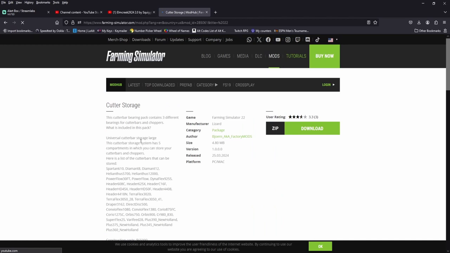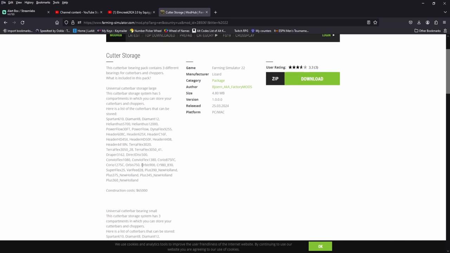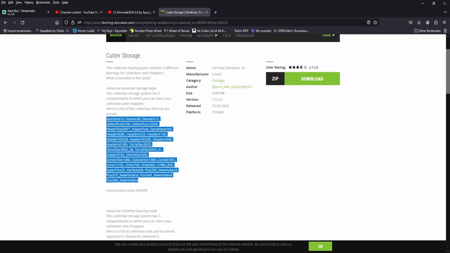All right, we got cutter storage. 3 different bearings for cutter bars and choppers. 5 compartments you can store your cutter bars and choppers. So here's the list of the ones that can be stored, which is a pretty decent list, but obviously it's not all encompassing.